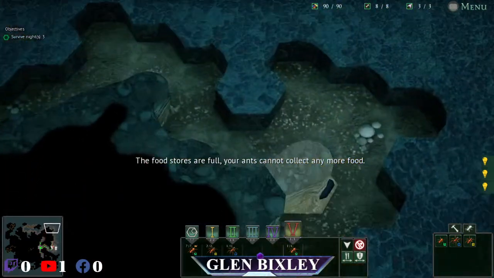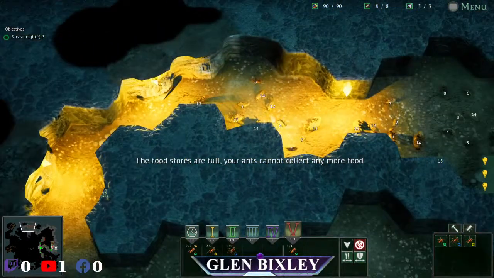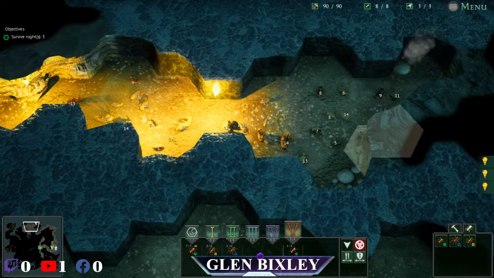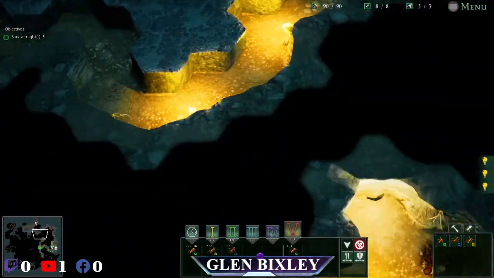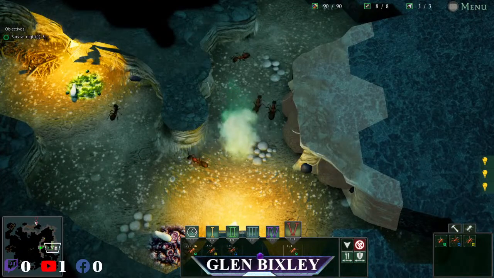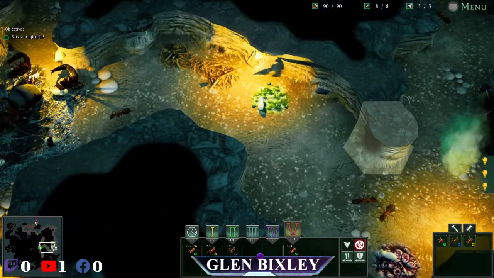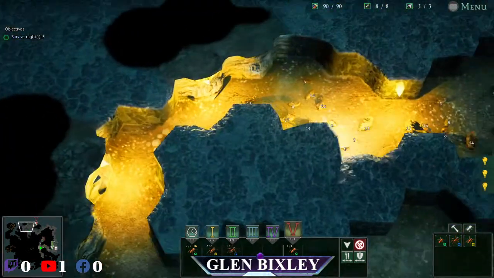I like those mortars. Okay, so let's send our workers up here. Grab all this food. Okay. So, I don't know if I want to break the surface just yet. If we've got to contend with the beach, I might just do things back to front, like I always do. And we'll just dig our way around.